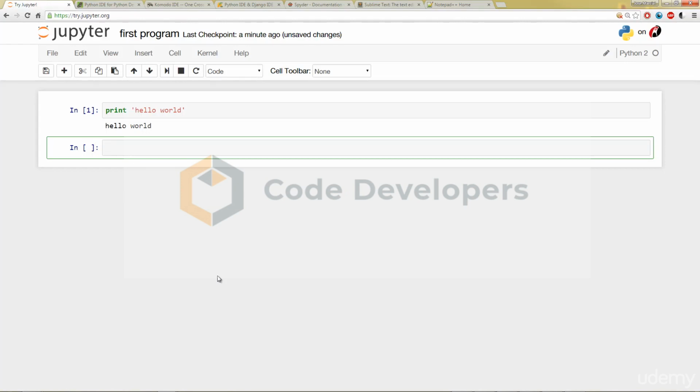Jupyter is really good for, like I said before, learning and teaching Python. It's also been extremely popular in the field of data science. There are a lot of features that Jupyter has that we'll talk about in the next lecture that allow you to really take advantage of a lot of the new data science modules and libraries for Python, and that's personally why I really like it and use it. And it's really common for ad hoc analysis and quick data analysis in the data science field with Python. So that's where you'll see it used in a more professional setting.